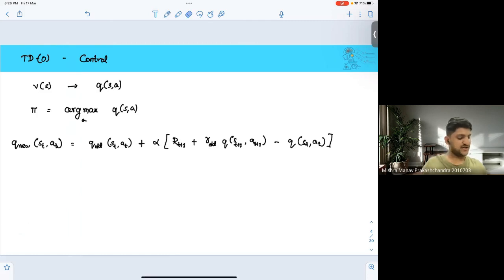So this is how the control equation looks for a naive TD0 control methodology.